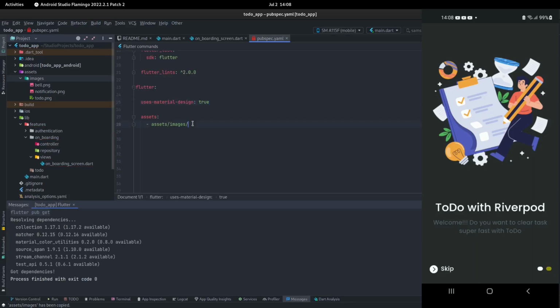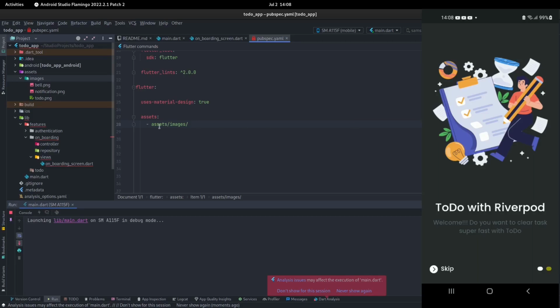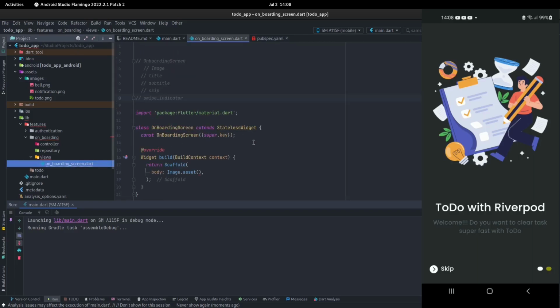Usually for these to reflect, you have to restart your application. So I'm going to code start, stop it. So when I say code start, I mean stop it with the red button and run it again from scratch. Yeah, and now we've got some errors. Sorry, I'm going to stop that and fix them. So let's fix that before we go.